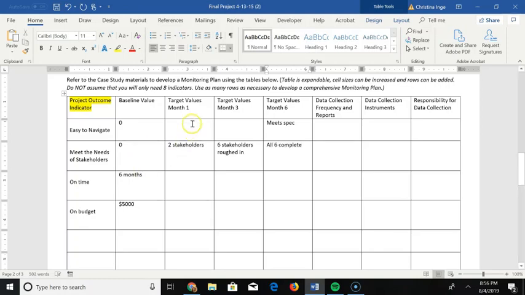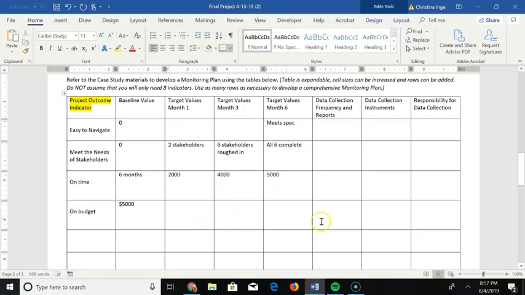Now, in terms of the target values for on time and on budget, you can use earned value calculations here. And you could say that in month 1, you wanted to have perhaps $2,000 spent, $2,000 in earned value, $4,000 in month 3, and $5,000 in month 6, and then you could put in earned value management.